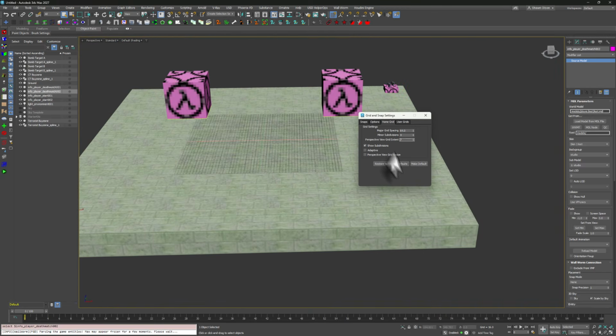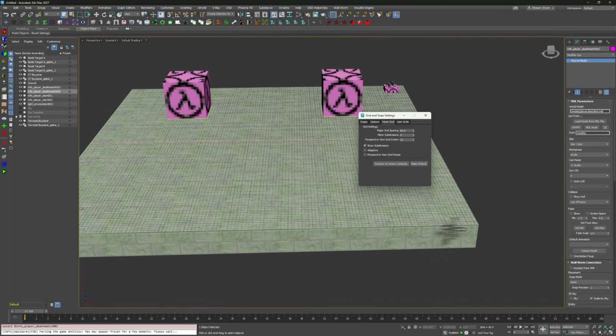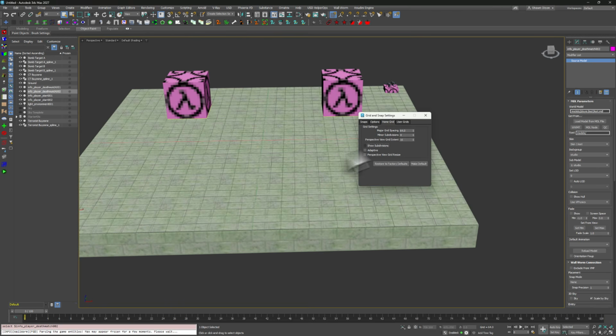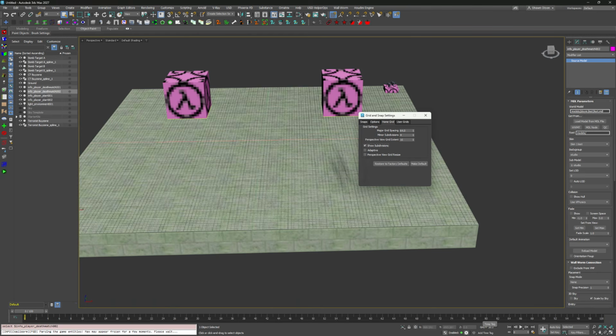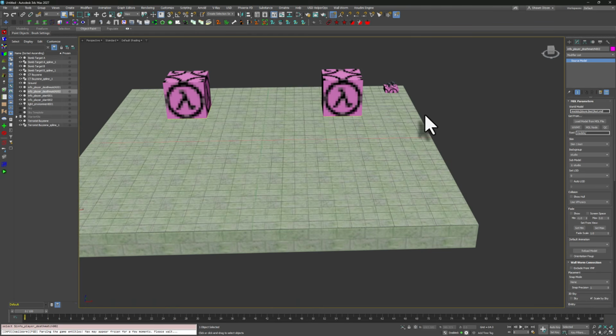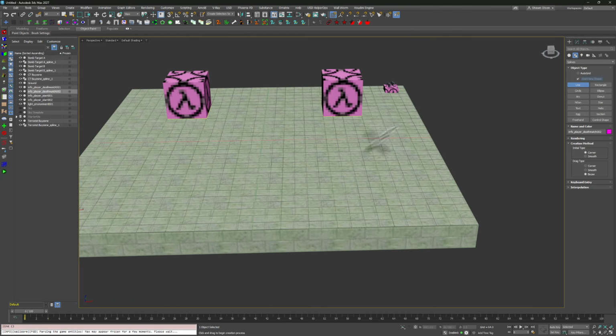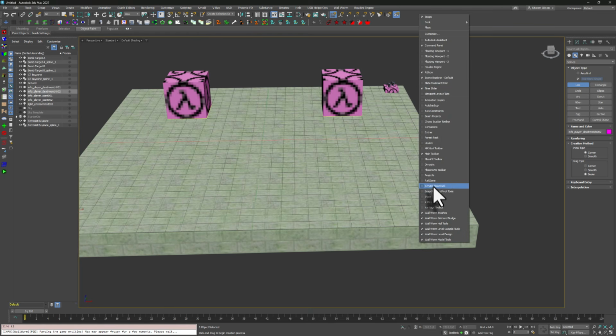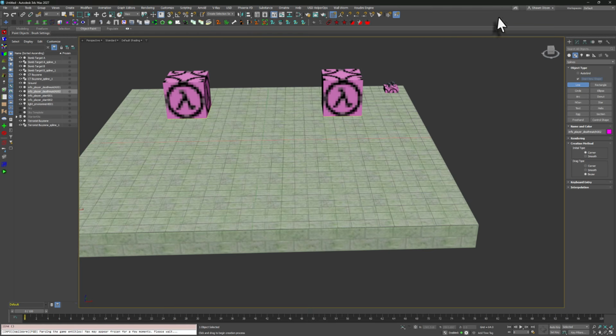I'll expand the perspective view grid extent so that it extends to the edge of the playable area and turn off Show Subdivisions because I want to be explicit with the grid spacing. I generally want to see the snapping types via the Snaps toolbar. If you don't see it, you can bring it out by right-clicking an empty area of the main toolbars and choosing Snaps. Then enable 3D snapping by hitting the S key or by clicking the 3D Snaps button.